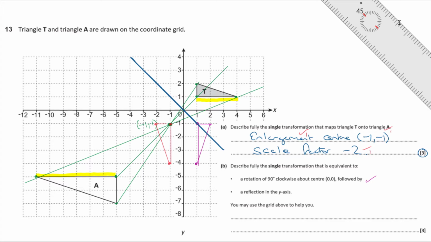So describing that then, the single transformation is going to be a reflection. Now to fully describe a reflection, you need to give the mirror line. So the line y is equal to minus x, that's the equation of the diagonal going downwards from left to right. It's y equals minus x. It's just one to learn that one. y equals x is up that way, y equals minus x is down that way.